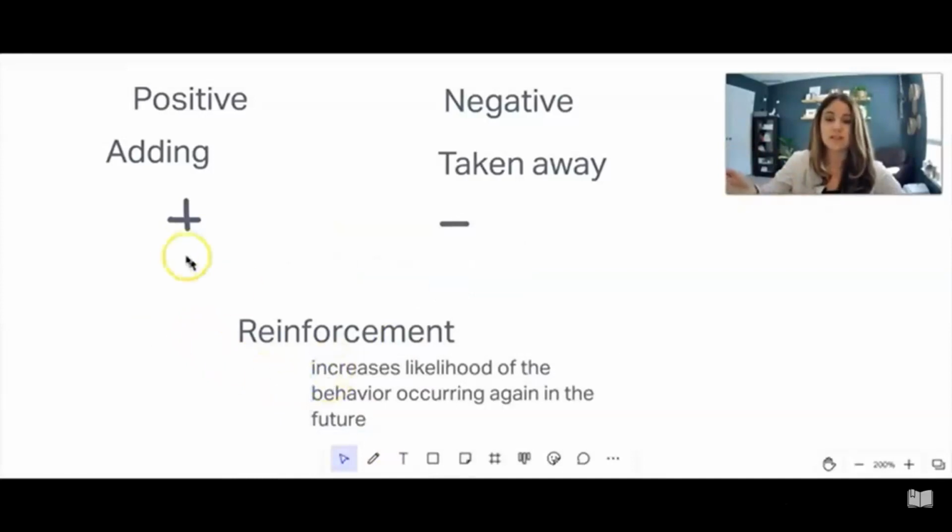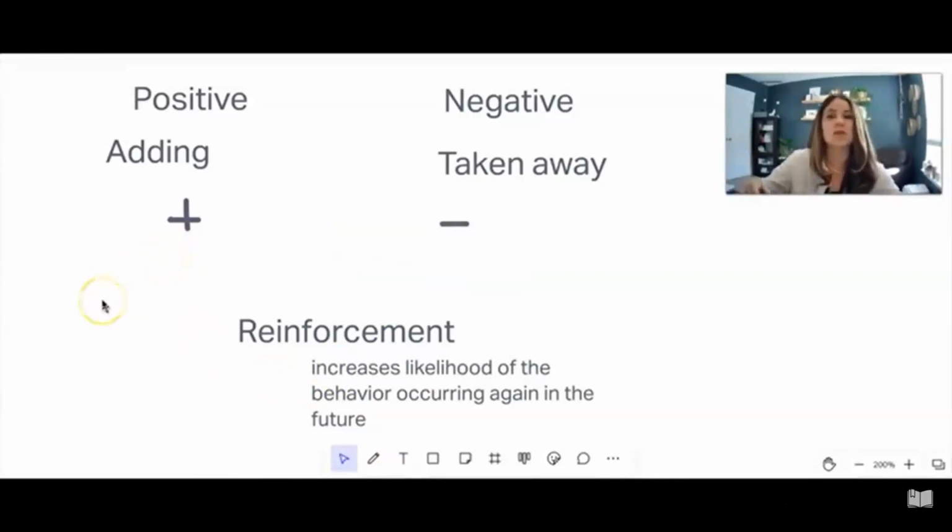So now that we have this definition, let's put these two together. With positive reinforcement, you're adding something that increases the behavior in the future. Oftentimes, this is something that people want. So it's a reward or money or some type of attention that we're seeking. And after we engage in a specific behavior, if we get that attention or if we get access to what we want, we're going to continue to do it again in the future.